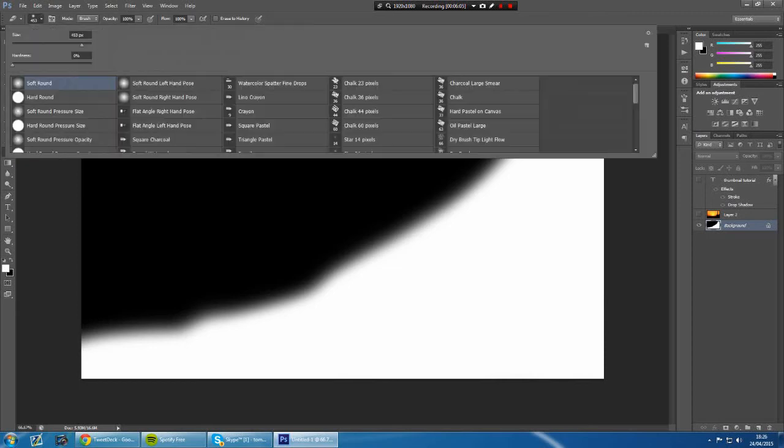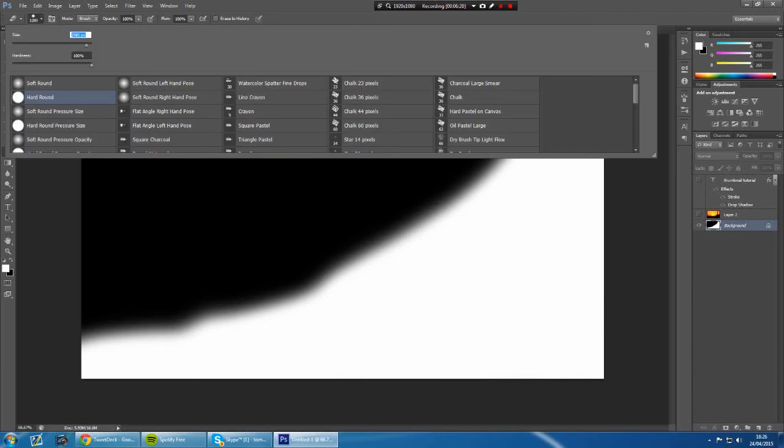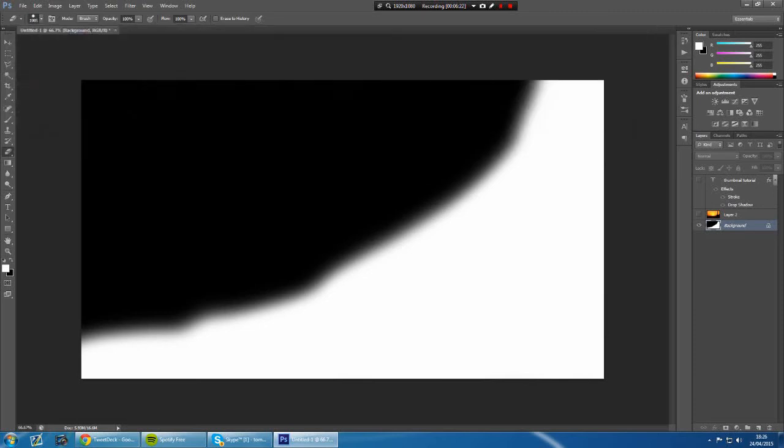You want to select a pretty big size. I take a couple of seconds here to try and figure out what size I'm looking for, but you want to look at about 2000 for this. So you can just manually type it in or use the slider above. I just use the slider because I'm too lazy to type it in, but you guys can just type in about 2000, maybe a little bit bigger, depending on what's easier for you.